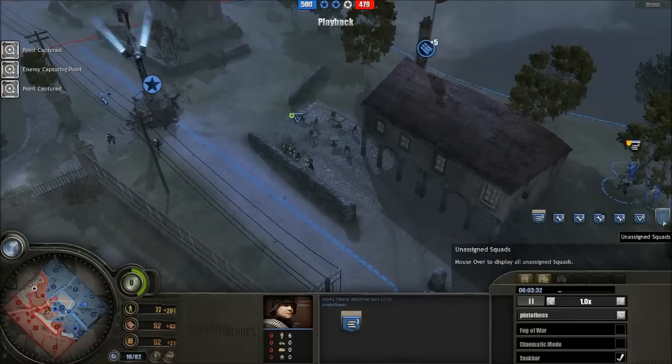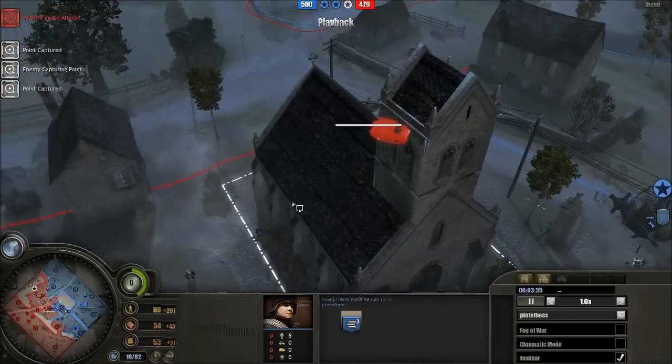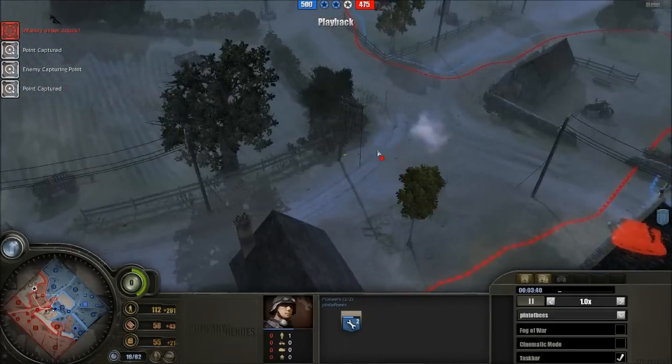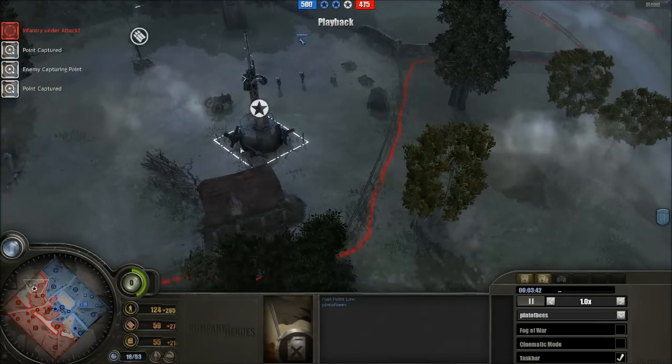MG42 moving out to support the Volks Grenadiers. Again, not a lot of fighting units, lots of pioneers. Brenker moving forwards, pioneers coming under fire. Having a bit forgotten there. PintofBees securing other points.